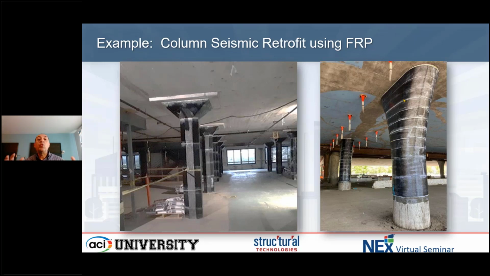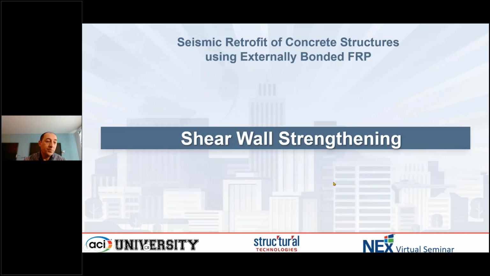The top portion was wide enough, has adequate capacity, but Caltrans specified additional FRP on the top just for integrity and to minimize cracking. So otherwise, you really do not need it; the top, maybe 2 feet or 3 feet, may not require FRP in this case. So that is for the column.